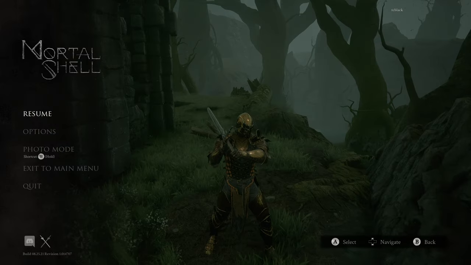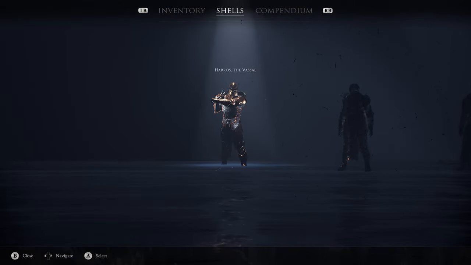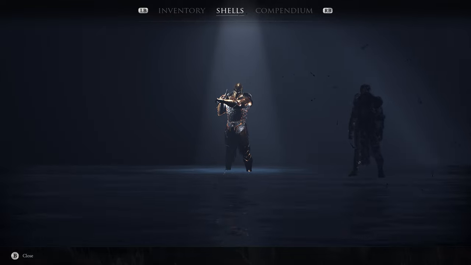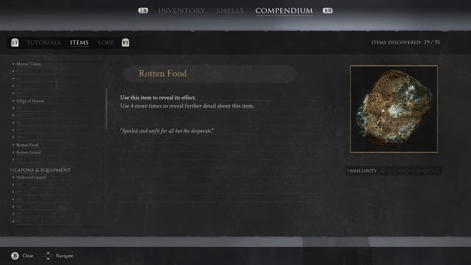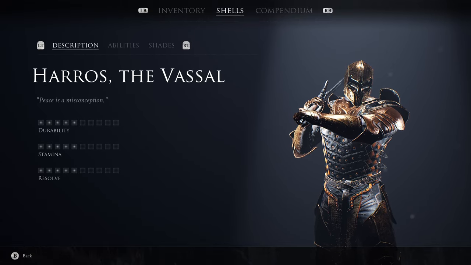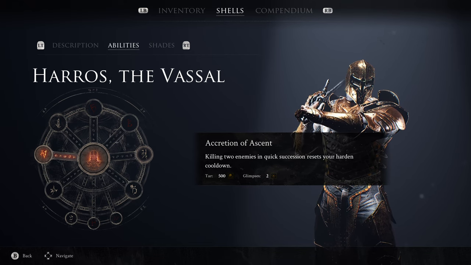By the way, figured out how to get my gold armor back. Let's go to... And then up at the top, right button to go to shells. And apparently there are five shells that I can get into. And if I take a close look, Harass the Vassal. Abilities... Oh, wait, that was the compendium. Let's go back to Harris the Vassal, and instead of hitting the right button, hit the right trigger. There's the ability wheel that I am currently able to work on, apparently. So this will tell me what I'm able to work towards.